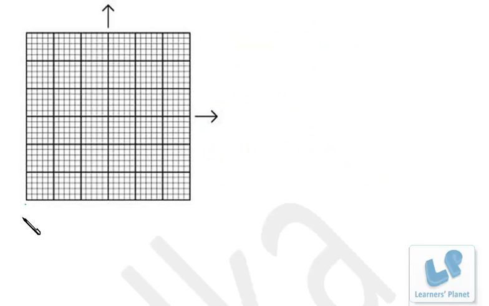Now here we have a graph paper. I will just have a quick recap since you might have already learned about the graph in your previous classes. This is known as origin, that's O. This is the x-axis, so I just write x-axis over here. This is the y-axis, so I just write y over here. Right? So the vertical axis is y-axis, horizontal axis is x-axis. The y coordinate can be known as ordinate and the x coordinate can be known as abscissa, right?